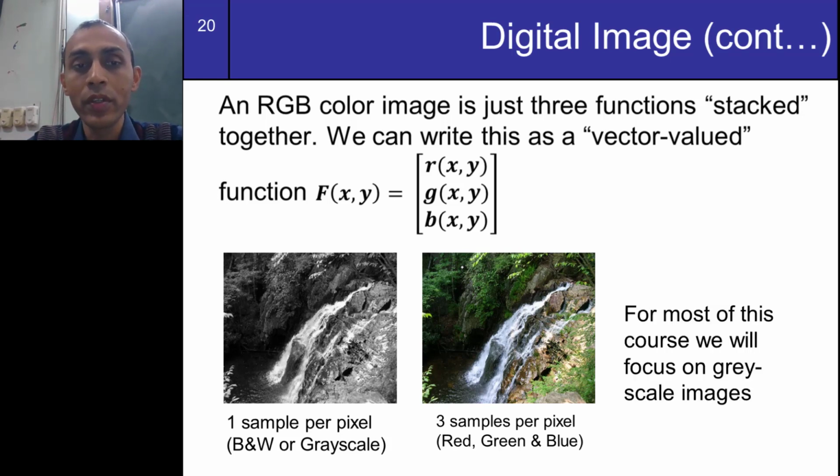For most of the course, most of the techniques that we'll be discussing will be on gray level images, but we'll see they can be straightforwardly applied to a color image, because a color image is nothing but a grayscale image with three different channels. So let us say we want to do some averaging operation here, we can do the same averaging by applying that averaging operation on each channel separately. We'll talk about that later on.